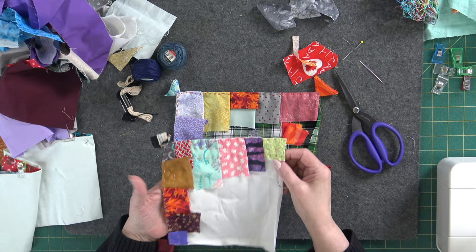Now, got this lovely black and white one. You just fold it like that. So you have a square, and you go corner to corner, and then corner to corner, just like a prairie point. There's a prairie point right there. Perfect. There's no raw edges on either of them, except for the top part. Okay. Now that slips right in between. And then we're going to come right across and do a back stitch right on top of it to make sure it's nice and secure.